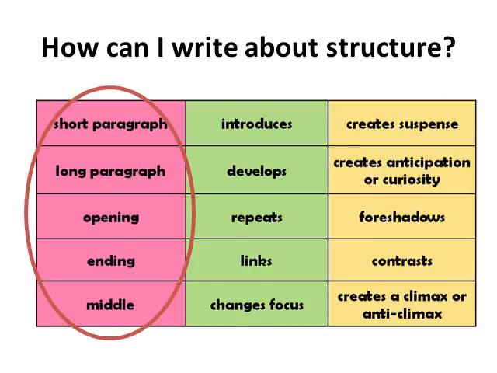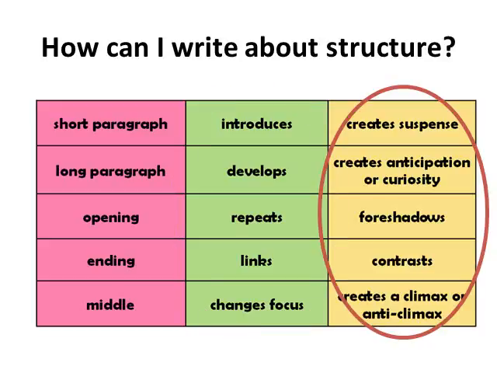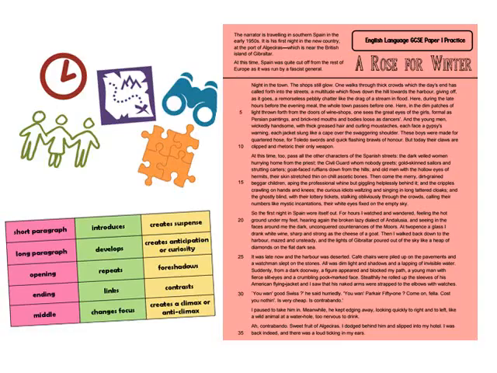Your job in this question, however you approach it, is to identify features of structure like these on the bingo card, or like the ones that we've just discussed. You need to explain what the writer is drawing your attention to using that structural feature. And you need to comment on the likely effect on the reader. With all of this in mind, pause the video here. Take a highlighter and a pen, reread the Rose for Winter text, annotate around the edge features of structure that you notice, and try to explain what the writer is drawing your attention to and what the effect of that is. Pause here.